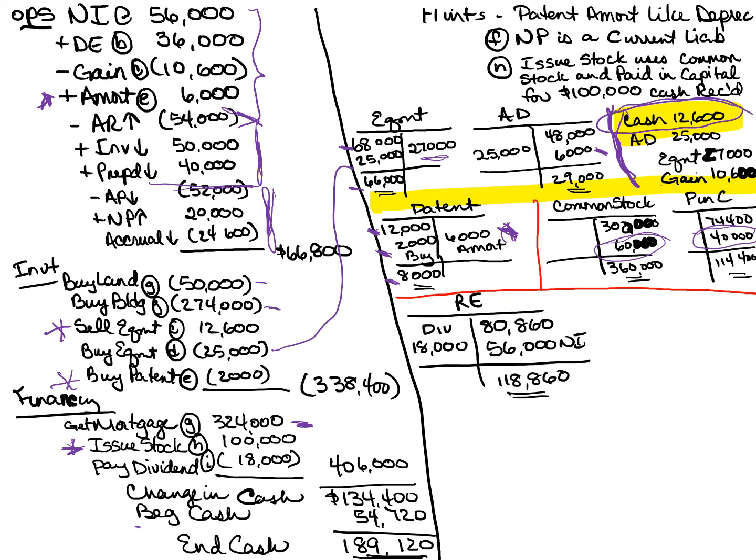Finally, I reconcile retained earnings, started the year, ended the year, know the net income from the additional information. Also, it tells me that my dividends were $18,000, so that's a cash outflow. So operating, investing, and financing gives me that change in cash that I was looking for, because that's the change in the cash account. Add to it beginning cash, and that will give me ending cash.